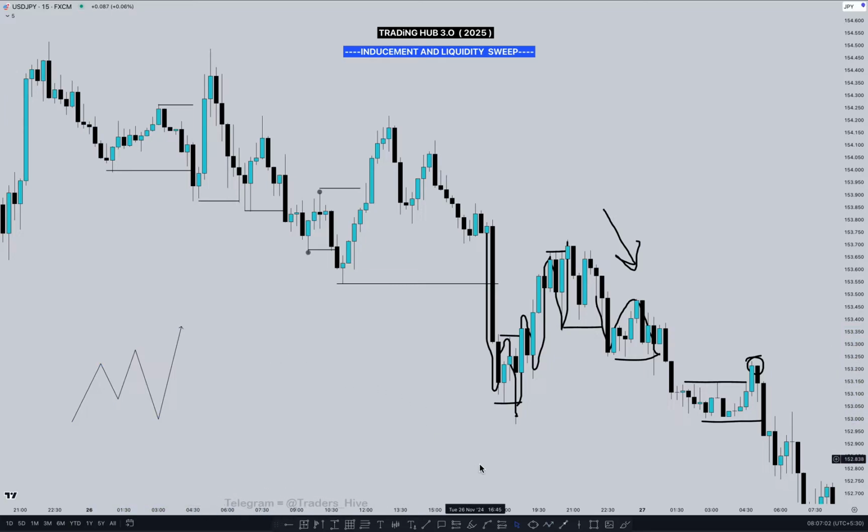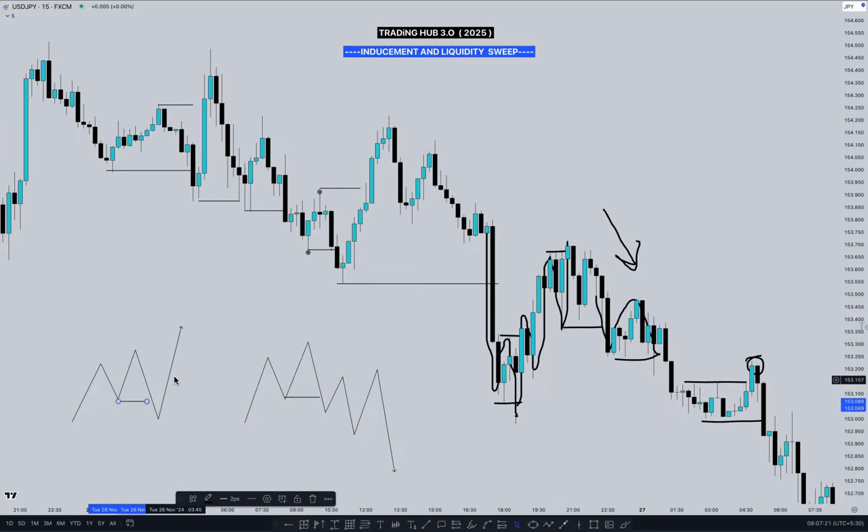And again, what happened here? In the first attempt, if the market is not able to push higher, like this one, and pushes downside, that means momentum has changed from bullish to bearish. And now you need to wait for it to take out the inducement before pushing downside. That's it. Because this one is an inducement, but this inducement is only confirmed after breaking the previous high and the candle closing over it. But in this case, the market did not close over it. That's why this one is a fail. Market momentum changed and the market created one more low here. So we can confirm this is our next inducement and we can plan for the sell in the downside.